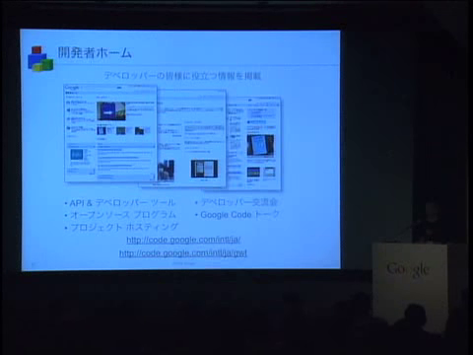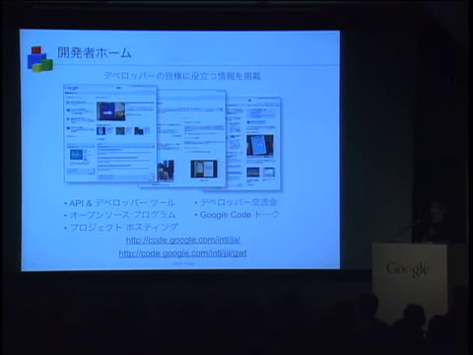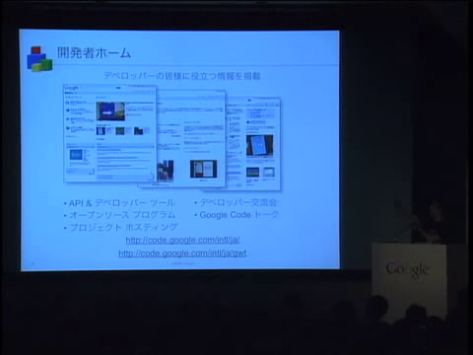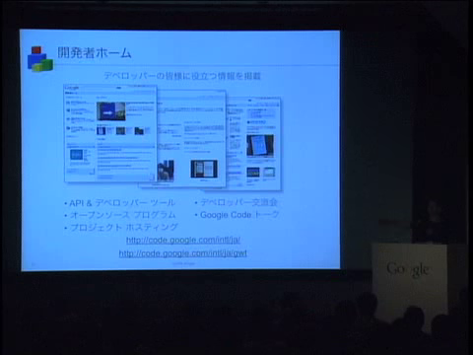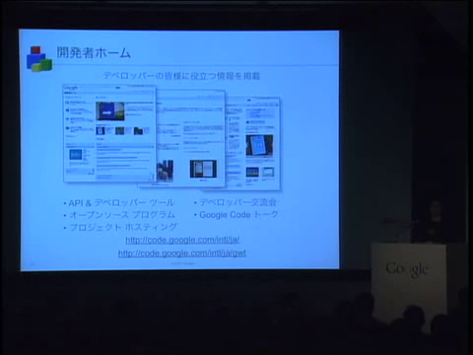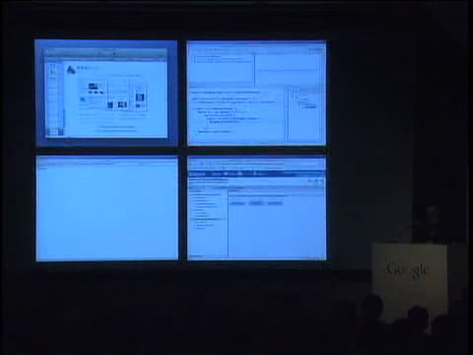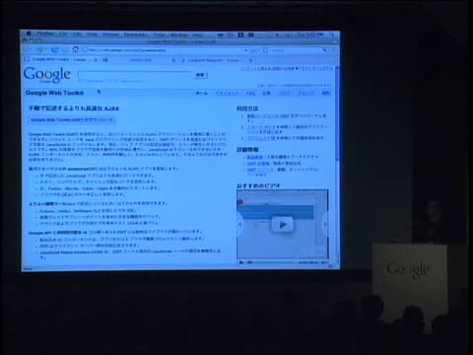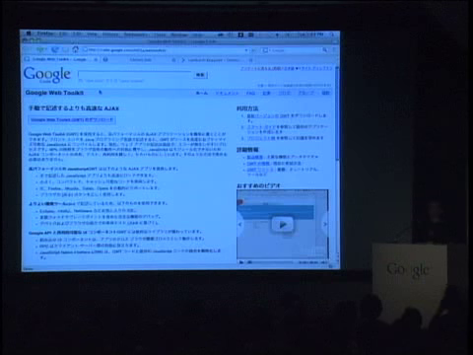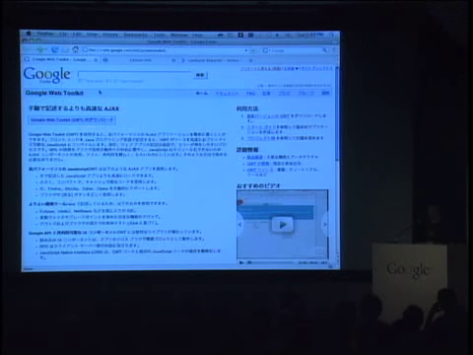Before I take a few quick questions, just a reminder, please do check out the Google Code website. It has lots of documentation, lots of videos, samples, and the URL at the bottom of the page is the Google Web Toolkit documentation. And let me just show that. So we have Japanese documentation for Google Web Toolkit. Please do visit the URL. Please look at this information.